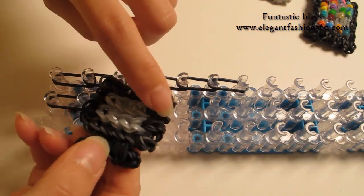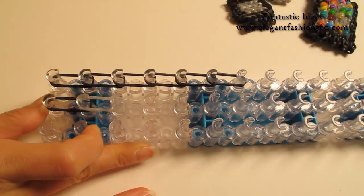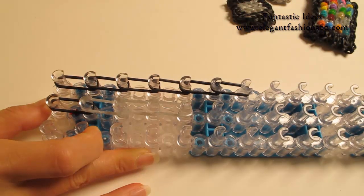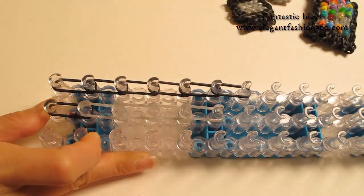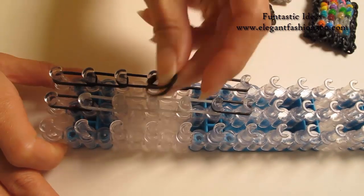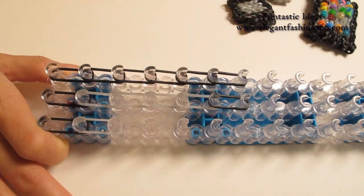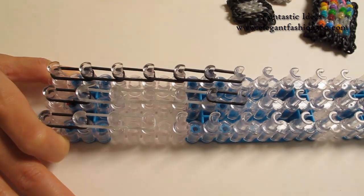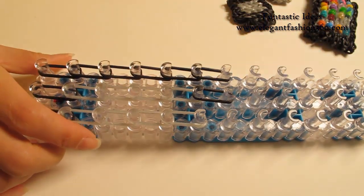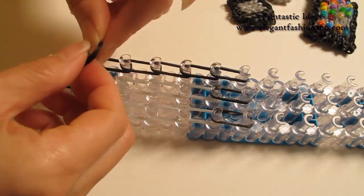The black is for the border. This is the screen area. And for the screen color, I'm going to use light gray, two bands, for four times. And I'm going to take two bands for border color, and we're going to repeat this step and do it on your right. Two of border color and two screen color. We're going to do four times for screen color. And four. Two of border color. Now I'm going to press horizontal band, take two bands.